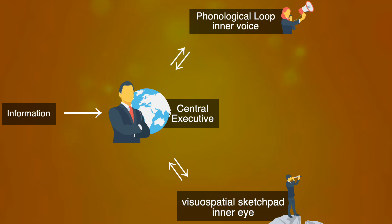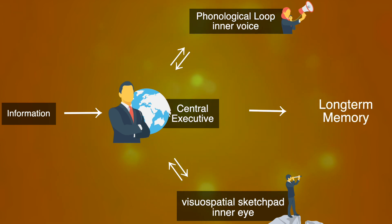Both employees are talking to the central executive, and he or she is then sending the information into long-term memory. What dyslexics have trouble with is the phonological loop, which means remembering dates, phone numbers, those kind of things, and of course the correct way of spelling a certain word. However, the visual spatial sketchpad of dyslexics is intact, and we don't see any difference between dyslexics and non-dyslexics in this area.